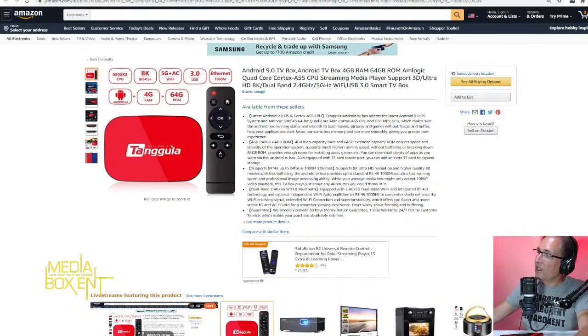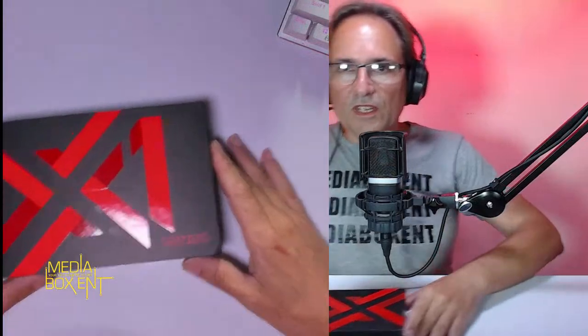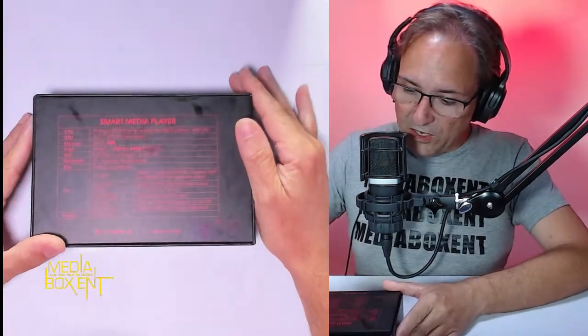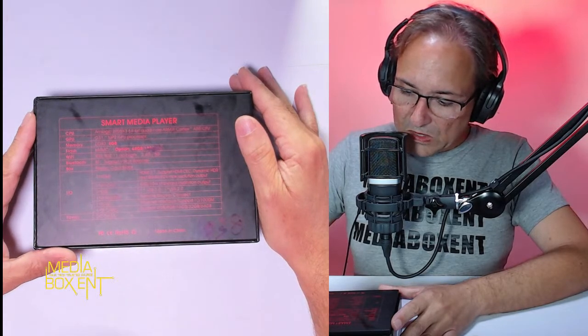So let's swap a screen. I love half and half. What do you think of that one? Half and half. All right, so it comes with a nice box. So if you're looking for a gift, once again, and we look at the digital thread over here, would this box make a good gift for someone who lives far away in another country?